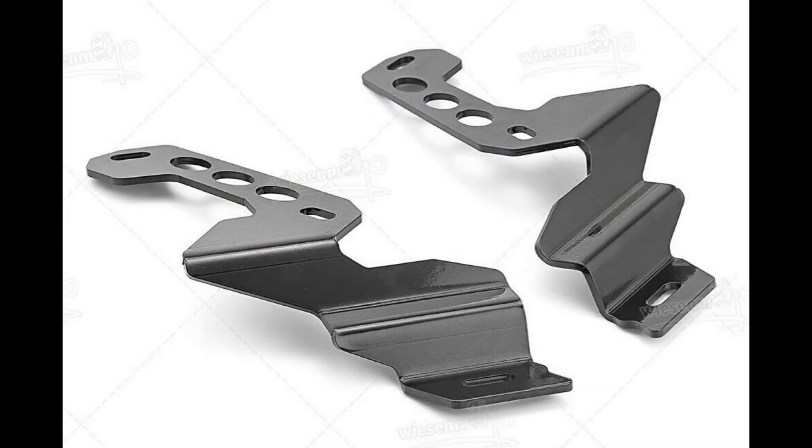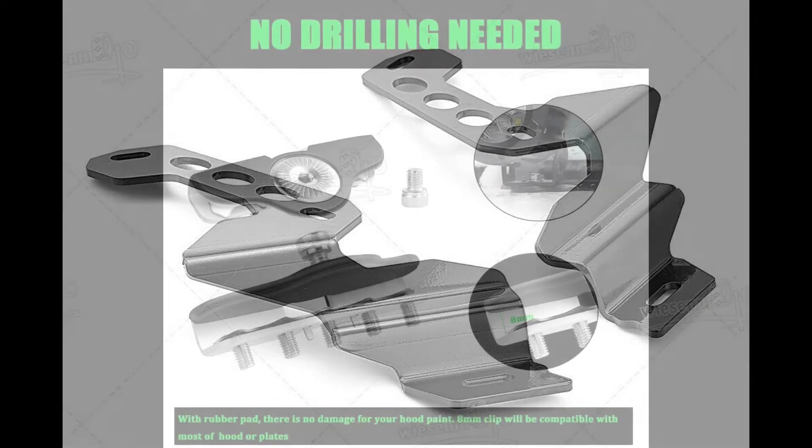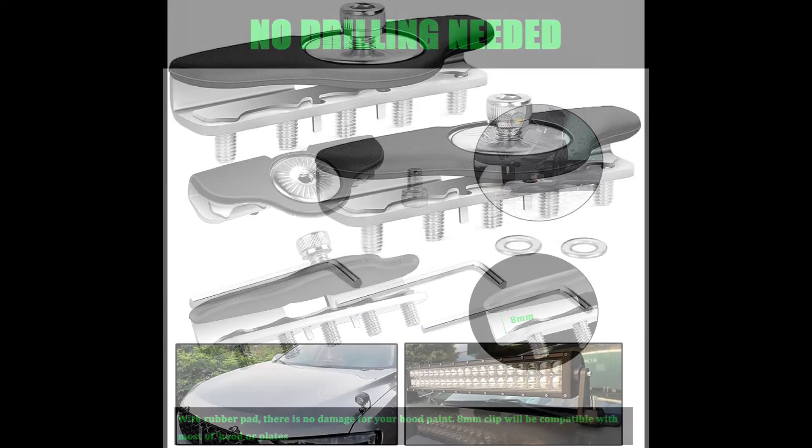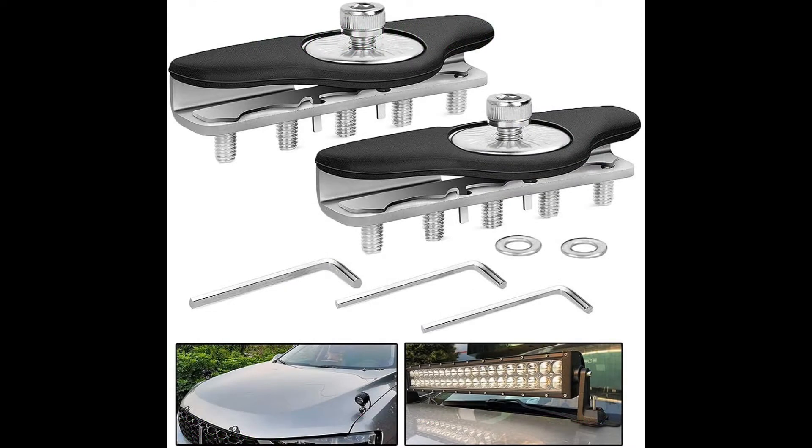The issue I'm running into mostly is mounting hardware and how I'm going to mount these to the hood. I want these mounted to the passenger side and driver's side on the hood. There are a couple of mounting options available — they're around $40 to $60 just for the mounting hardware, and you do have to remove the hardware around the hood to install those. I found these instead. Reviews seem pretty good. There's no drilling needed in the hood, you don't have to remove any hardware, and they're easily removable. So if you want to move your lights to another vehicle, it's potentially possible with these.